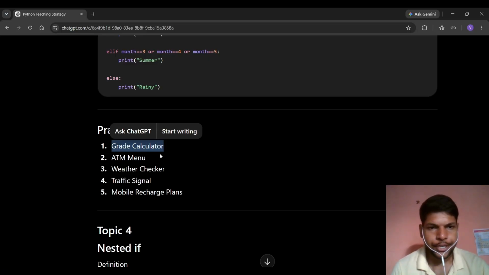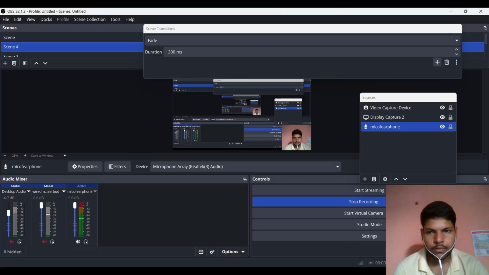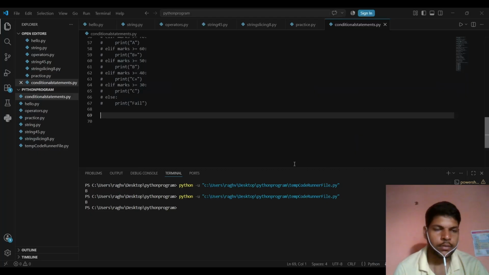Next question is ATM menu. ATM menu, okay. So how to solve this question? Let's see how to solve the ATM menu question. Let's suppose there are four numbers, 1 to 4.